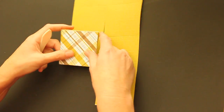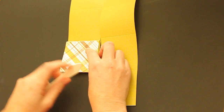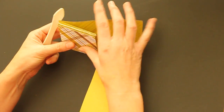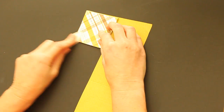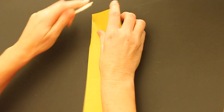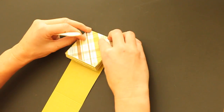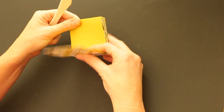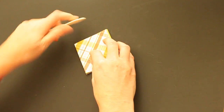And then go up and down again. Fold under to the last row there now, and fold up and under again. These will be your pages.